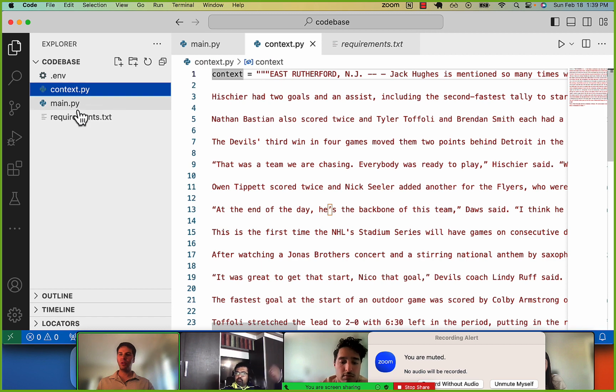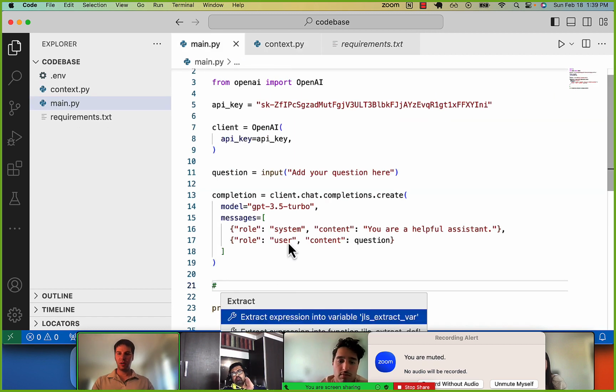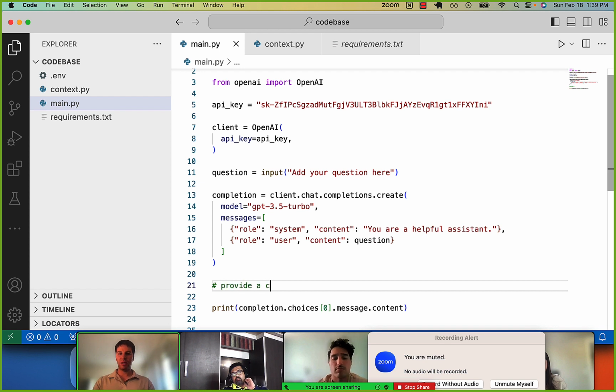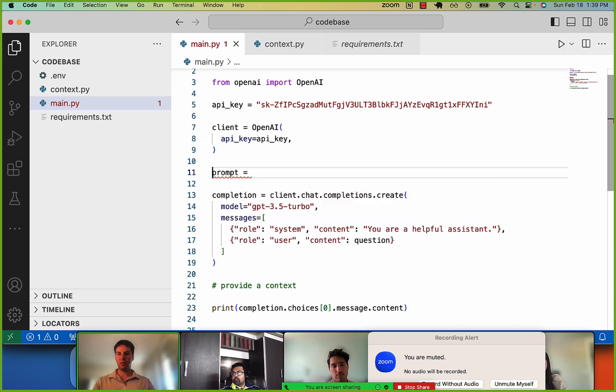What you'll want to do oftentimes is provide what's called a context. So what does that mean? What we'll do here is call this the prompt. And with our prompt, we'll do two things.